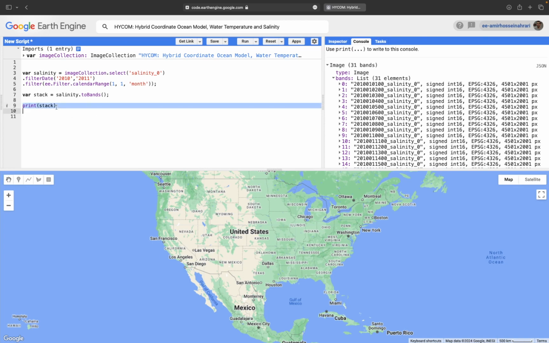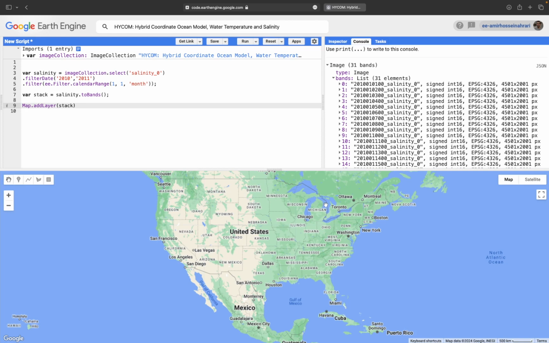Now through Map.addLayer, I can visualize all the bands contained in the image. So here I'm going to show the stack layer, and we don't need to clip it based on the region of interest because I want to see the global coverage for this product.